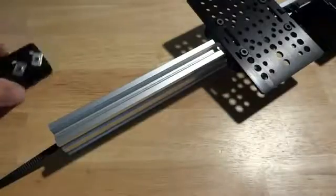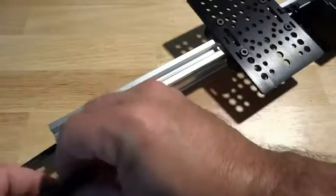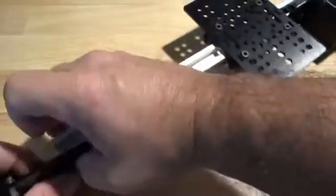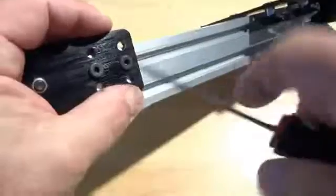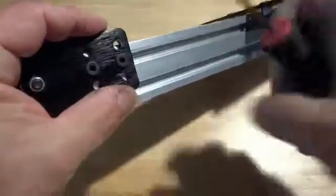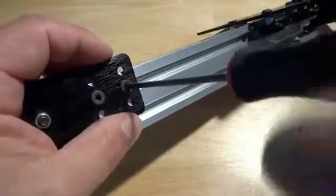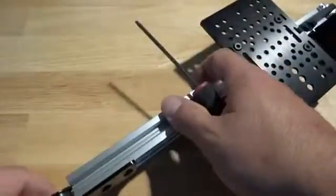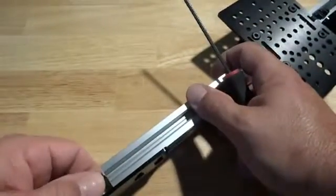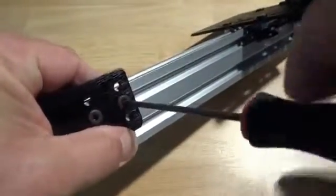At this point we can take our idler pulley plate and mount that. We already have the screws on it. Slide that on. I like to push the plate to one side of the rail or the other. So I'm just going to push it up on this one. I'm not over tightening these. I want to take a look at it. I can see the wheel is a little close. I'm just going to back it off a hair, and then I'll tighten her down.